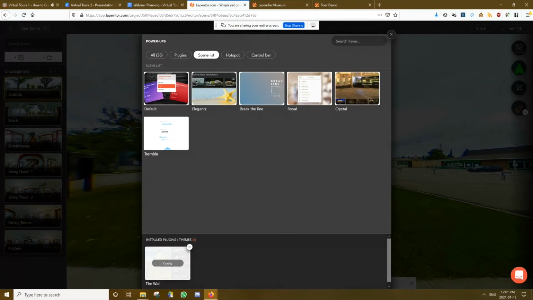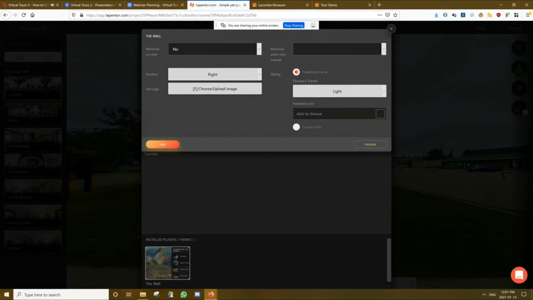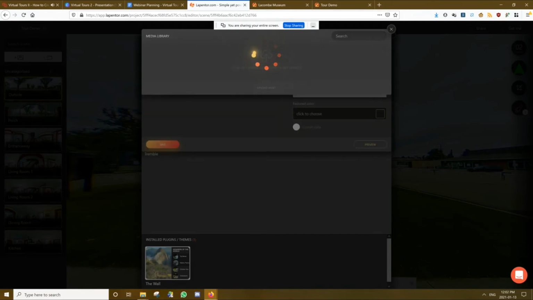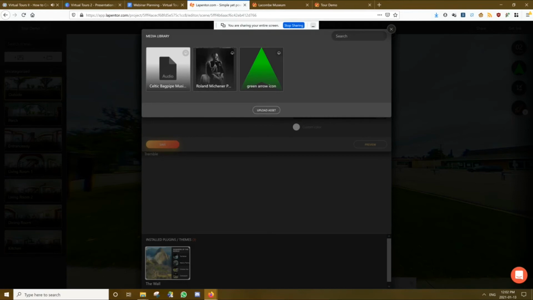It's called that for some reason, and then you can change the settings. So you just click on it and go config. We'll just make it left. Minimize on start. No, we'll leave it on. Do we want to style it? Probably light is appropriate. Don't need a featured color, although you probably would if you match your museum's branding. And then we want a logo to go at the top.